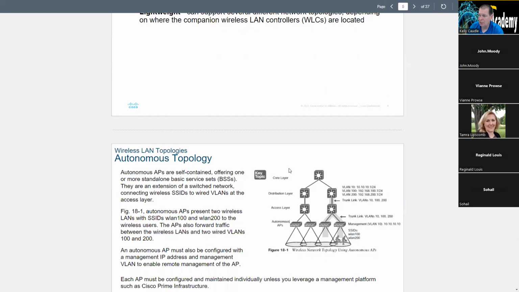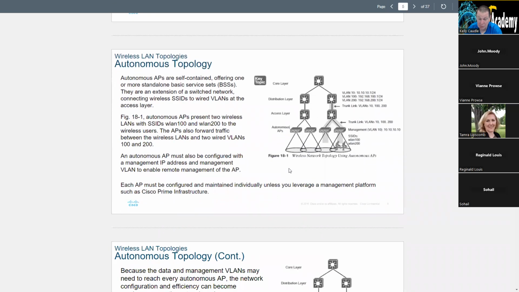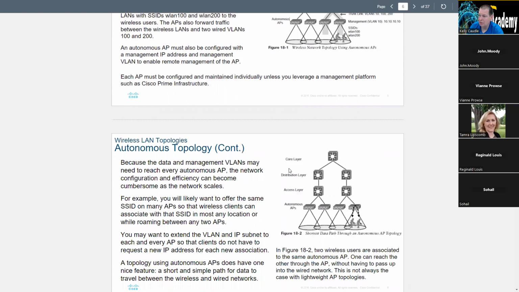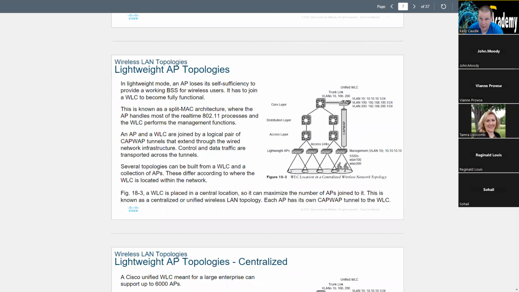The problem with autonomous APs is that they can be expensive to maintain, and they're very hard to maintain when you start getting into the hundreds of APs that you find in large campus environments. So Cisco has developed a different type of AP, which is called a lightweight AP. That AP still handles many of the functions of what we call high-speed or split MAC architecture. In other words, the real-time processing functions, the joining into the AP, the ability to do MAC address information, hand off SSIDs, those types of things. All that's handled in the actual AP itself.